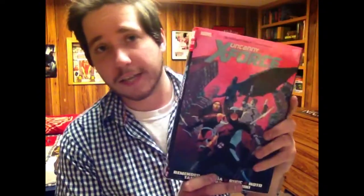This is the book that I'm super pumped about — I cannot wait to read this. I picked up a single volume from this trade at the con, read through it, and thought it was fantastic, so I needed to get the rest. This is the Uncanny X-Force Rick Remender omnibus that came out this past Wednesday. InStock Trades gets their stuff in on Wednesdays and you can order right then and have it shipped. I'm not sure if I'm going to do an overview of it aesthetically first or read it first, but this book looks amazing.